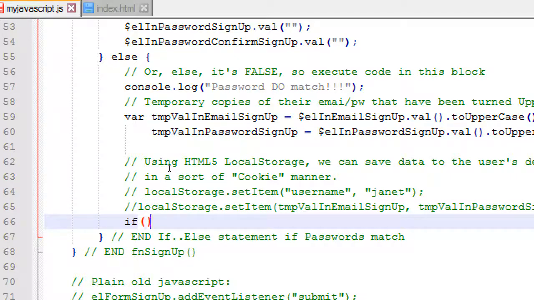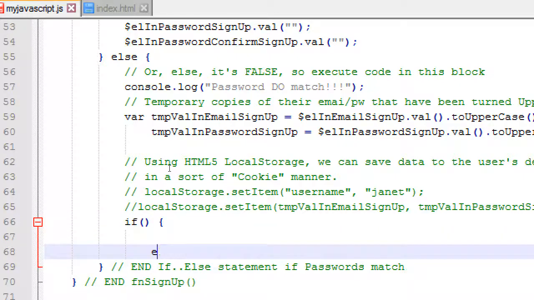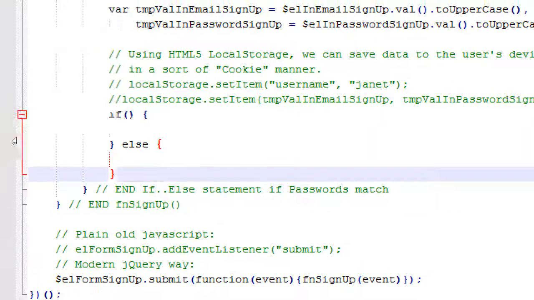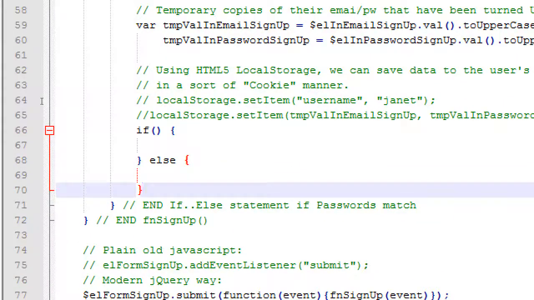under another if-else statement. And this is why I would recommend, as soon as possible, here's our skeleton of our if-else statement. Fill in the opening and closing brackets and such before actually filling in the data, because you might lose track of that. Without this note here, this curly brace, where did it come from? What does it end? What does it do? With our note, this is our if-else statement, if passwords match. This if-else will be the end of if-else if the user exists.